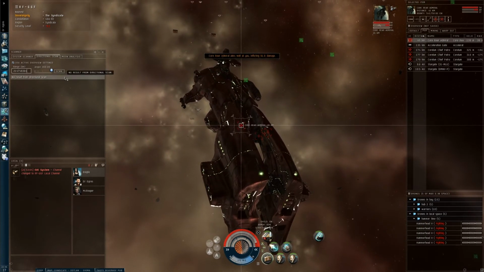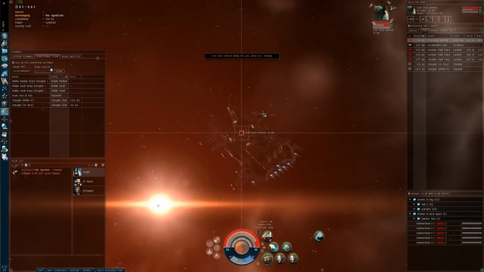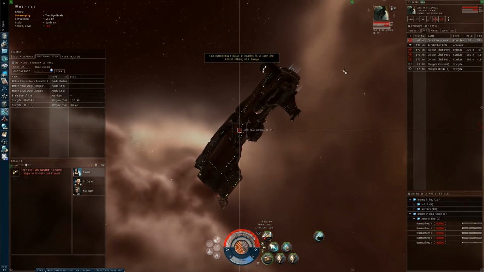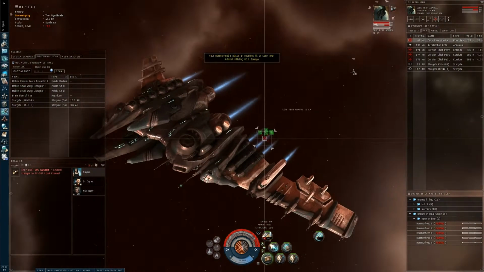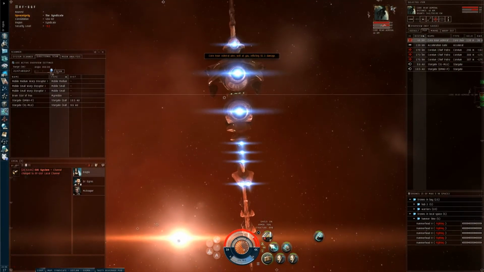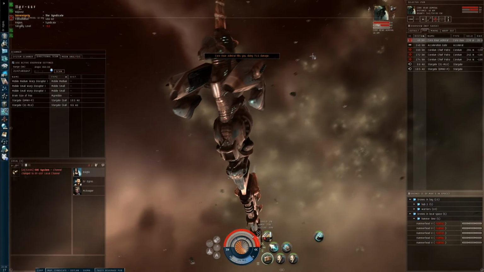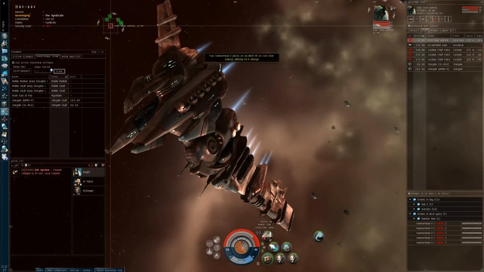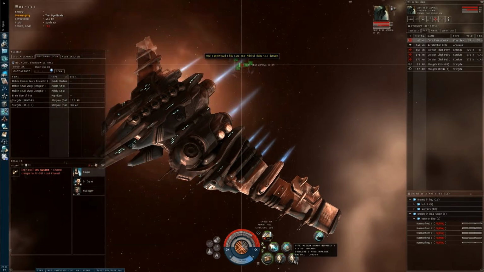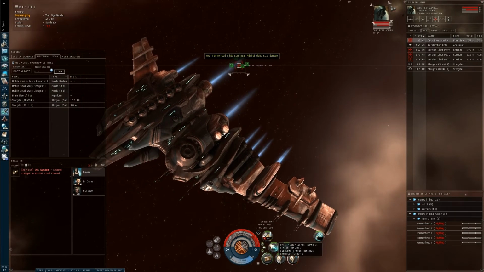Short is still clear. He could just be camping a gate, which is fine, but it won't make me any less paranoid about it. I am kind of going in at an angle to him, but the station's a bit out if I need it. And he is almost dead, which is good.